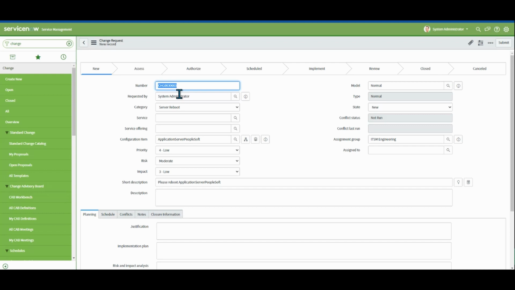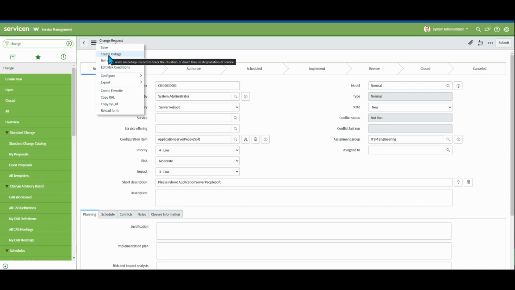So searching for a change, if you are working in an environment where you are constantly working on change control, rather than going through the process of creating new change control over and over, it's always very simple. Go and copy a similar change. And how do you do that? Click the burger sign, then you can come and clone. Since this is a new change, this is how you know if you have copied or cloned a change successfully. Once you click on this burger sign, it's going to ask whether you are saving or creating an outage. So you cannot see the copy option anymore. This is how you can clone a change. This is how you can search for a change. And this is how you can know if you have it right or not.